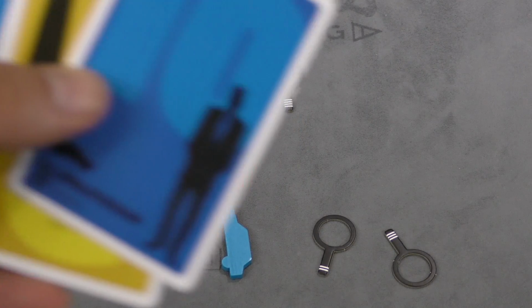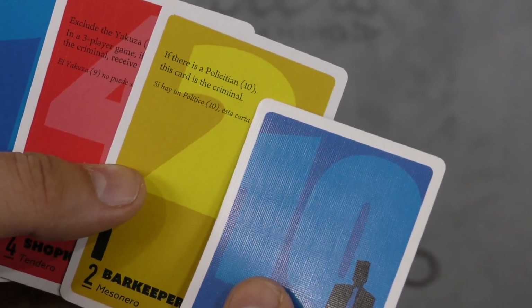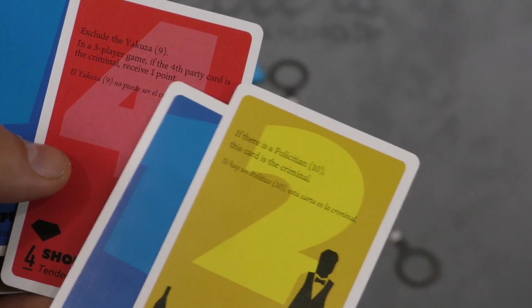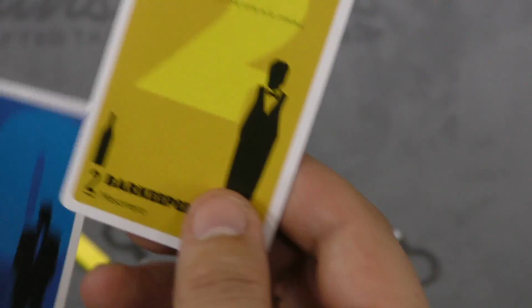So in this case, 10 here would normally be the criminal. It's the highest number. But this yellow card says, if there's a politician number 10, this card is the criminal. This says exclude the Yakuza, the 9. In a 3-player game, if the 4th party card is the criminal, you get 1 point. And the entrepreneur is just a 7. So in this case, boom, this is the criminal.